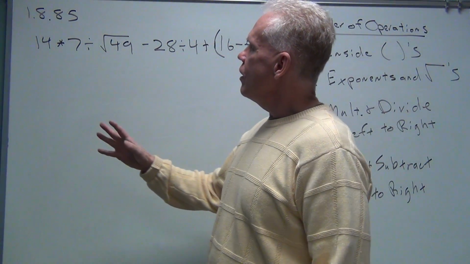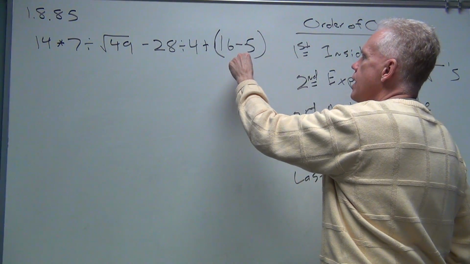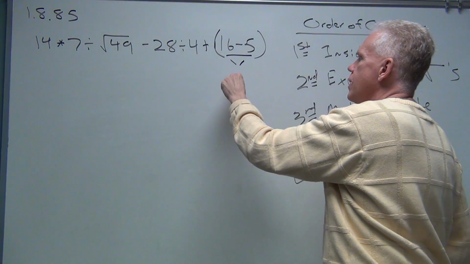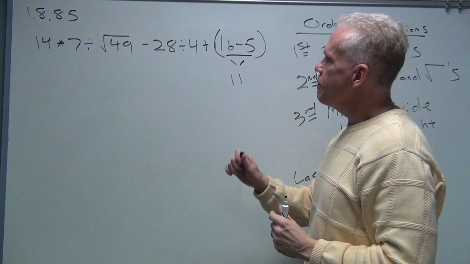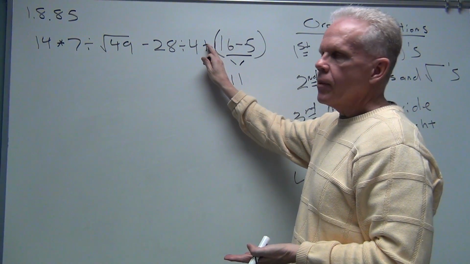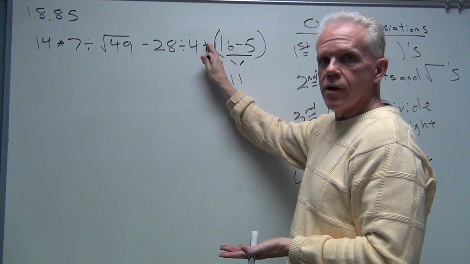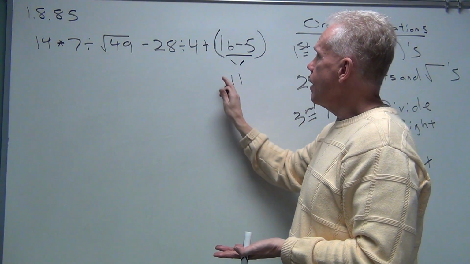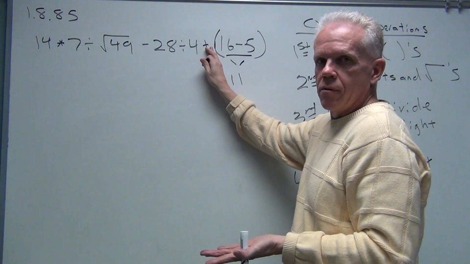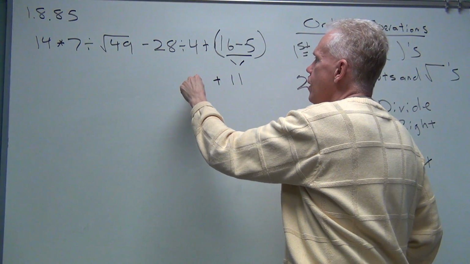All right, so let's start with parentheses. I see right there, I got some parentheses. Let's go ahead and work what's inside that parentheses first. 16 minus 5 will be 11. Now, I can go ahead and drop the parentheses because there's nothing right in front of it to multiply it with. If there had been a number right in front of it, a 2 or an 8 or something, I would be multiplying that times my 11, whatever that number is. A number directly in front of the parenthesis means multiply. But there's nothing like that here, so I can drop those parentheses, bring down the plus, bring down the 4.